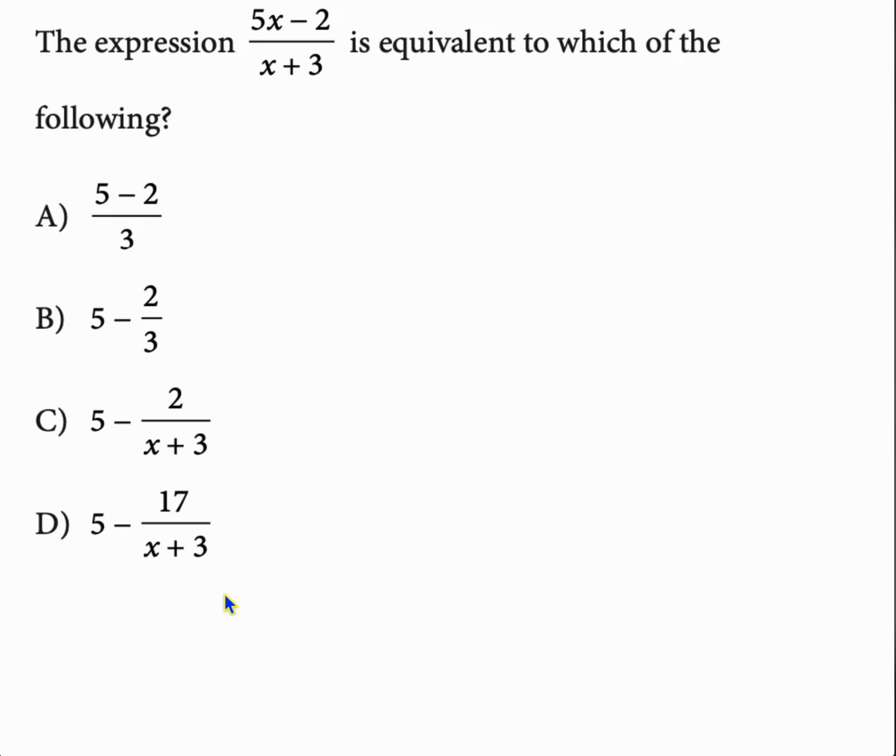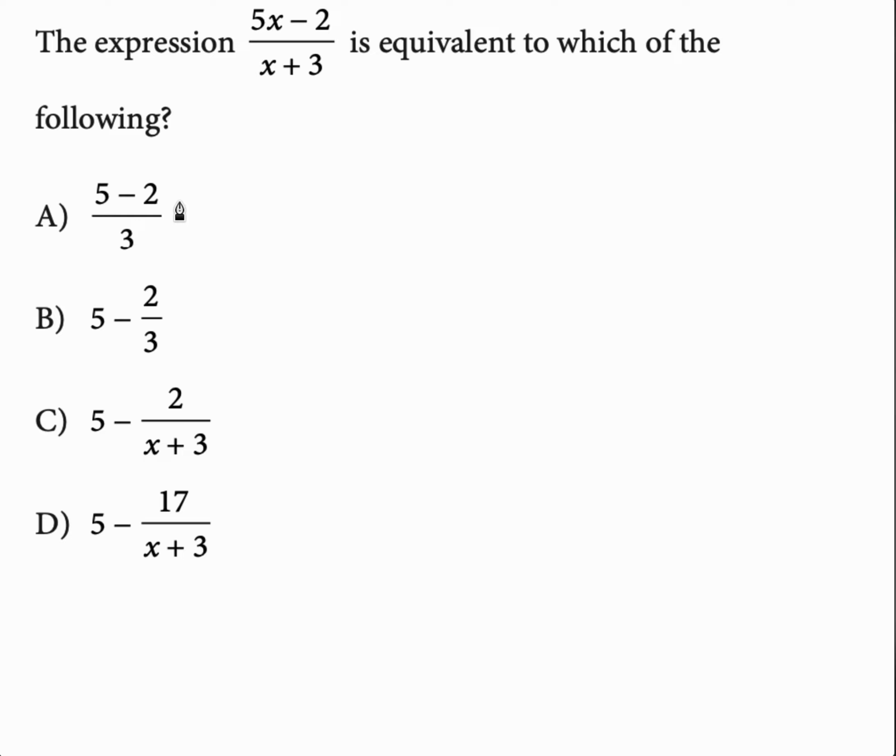So today we have a problem in front of us. It's about simplifying an expression. It looks like a somewhat complex expression, so I'll go over a couple of methodologies on how to solve it. The question is: the expression (5x - 2)/(3 + x) is equivalent to which of the following? So this is the expression here, and these are the choices.